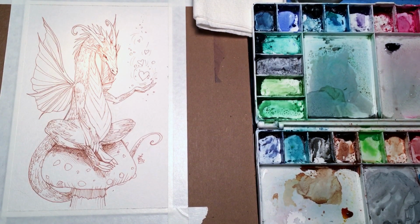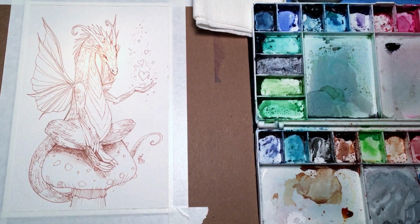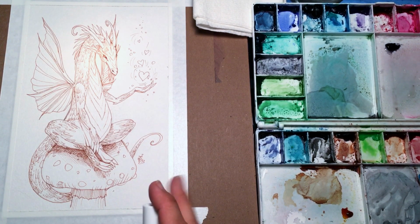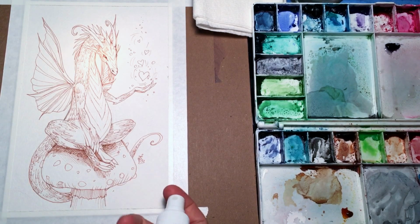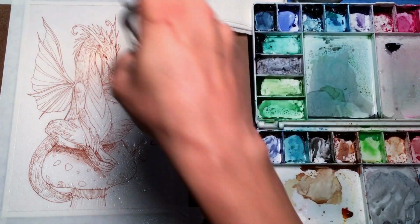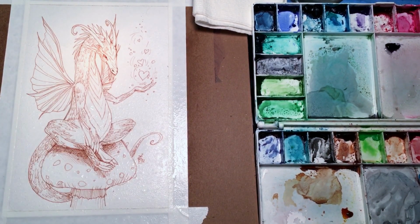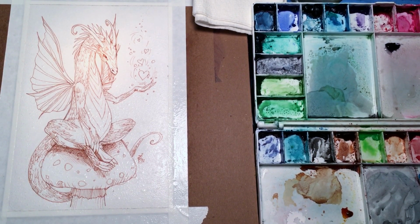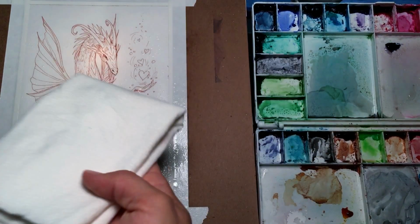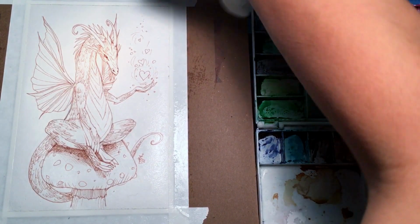To get fully started on the piece, a lot of people will dunk their paper underwater or run it underwater, what I call baptizing. I've kind of niched that in my work, just because the drying time for the paper is so intense, and I don't work on really insanely heavy paper. I work on about 140-pound paper. So I just take a spray bottle and get it all wet. And I do work at a slight angle. Sometimes I'll work at a really high angle, but laying down the ground and things of that nature, I don't need it to be so angled up, because then obviously it's going to run all down. It's really wet, so I'm going to go ahead and take my paper towel, and I'm going to just dab it very lightly and put that paper towel back.